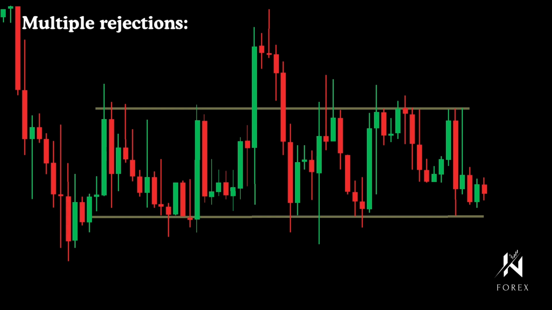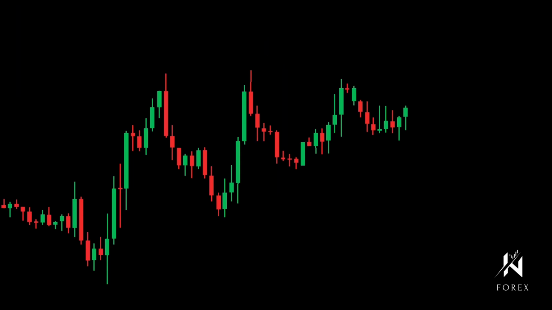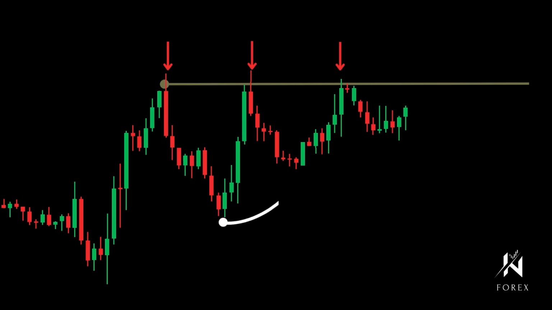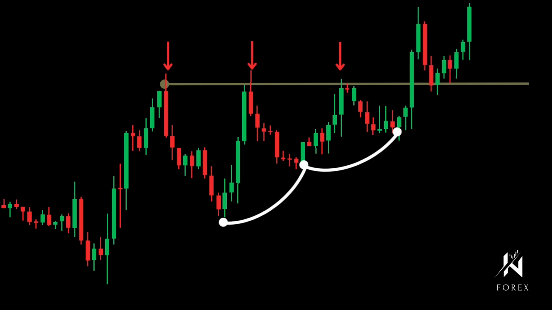While more rejections generally add credibility to the zone, they don't guarantee the level will hold. When price approaches a level, we closely monitor the price action to gauge market behavior. If each rejection becomes weaker than the last, it signals an increased probability of a breakout through that zone. However, if the price returns to this level afterward, it is likely to act as a strong support.